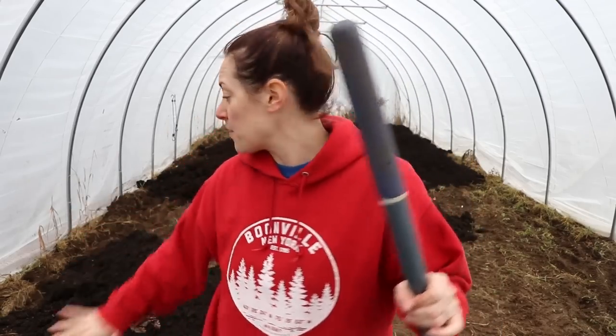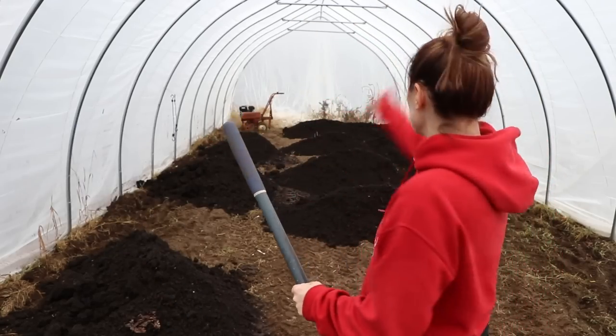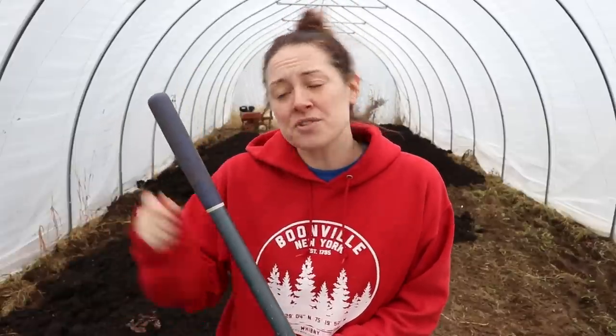I mentioned this earlier, like last night in this video, I like to have 2 to 4 inches of fresh compost all the way down. So I hope that I have enough in here, but I just showed you guys there's more to the pile if I need to. There will be 3 rows in here exactly like I did it last year. I'm not changing anything because it was so successful in here last year. The only thing I am changing is the landscape fabric to prevent the weeds. And I'm also gonna try to plant out in here 2 to 3 weeks earlier than I did last year.